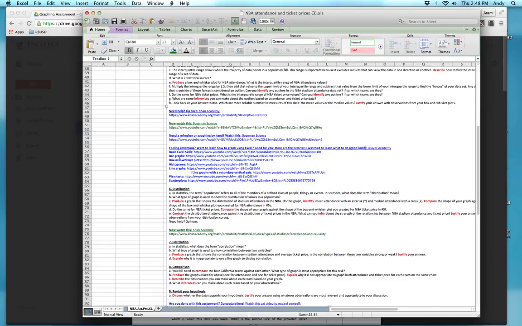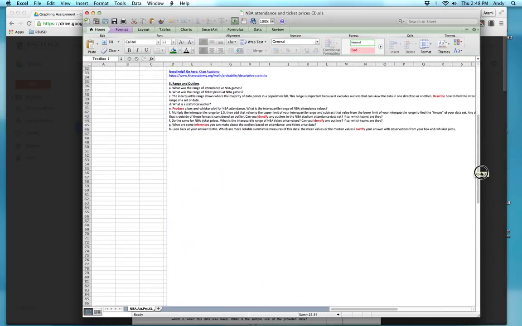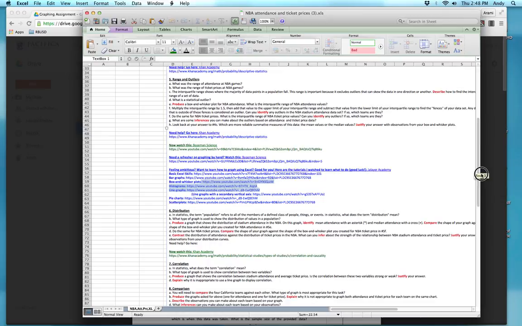And then if you're trying to make a bar graph and you want to do that in Excel, then watch this video. If you're trying to make a histogram, watch this video. Here's a video about box and whisker plots if you want to do the Excel version of number 5. But I do want to caution you that although doing graphs in Excel has many advantages, it's very convenient and learning it doesn't take all that long.